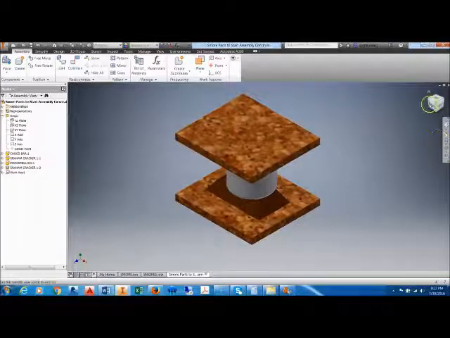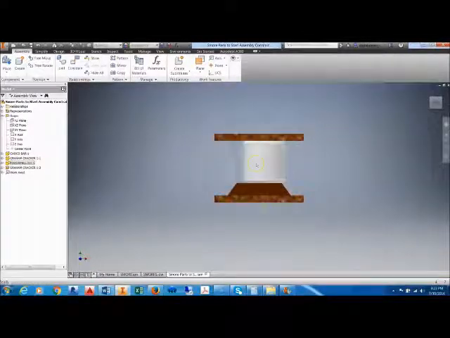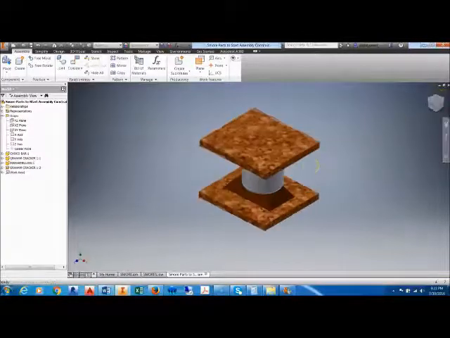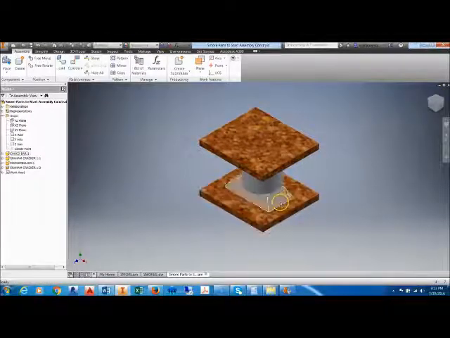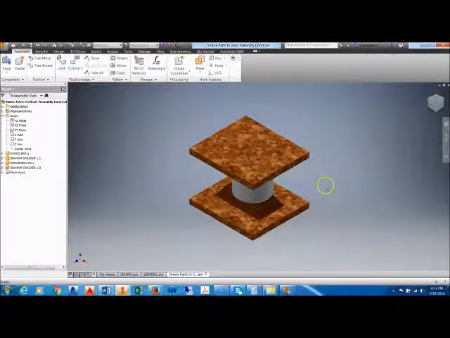And what we have here now is a graham cracker that has been set and is ready for exploding. I'm going to hit save so I can save my assembly.